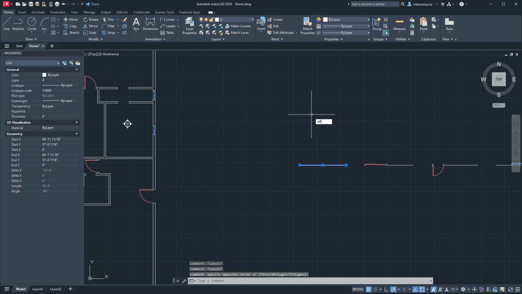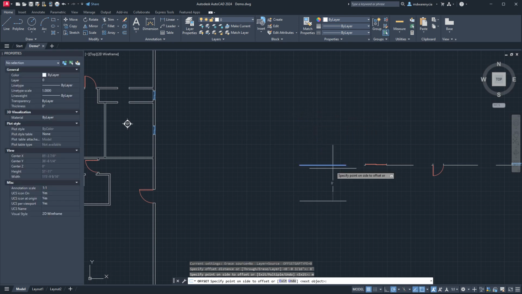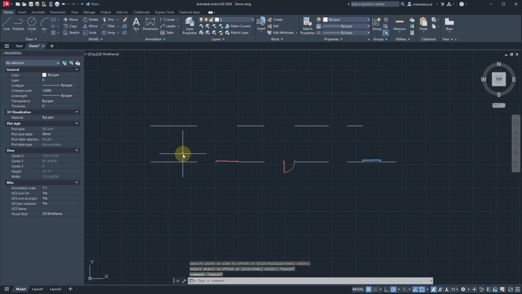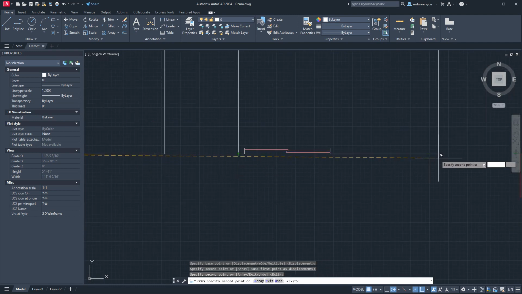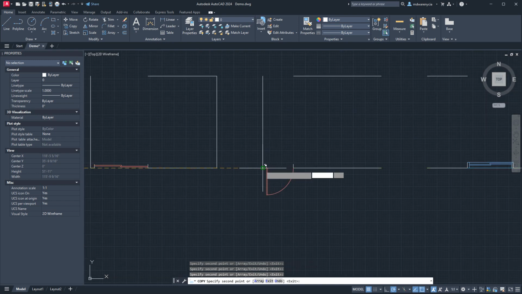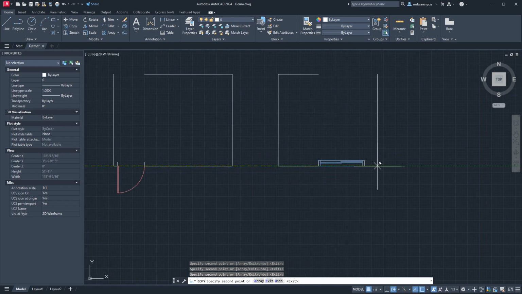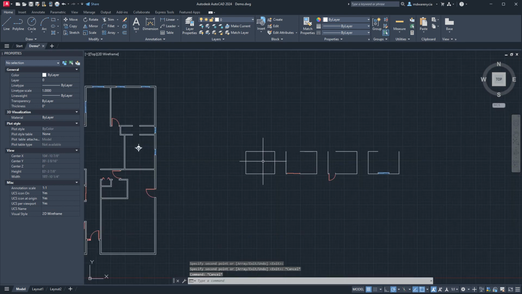It's now also very easy for me to do an offset here of 8 feet. Offset distance, select object. So now I know where the roofs are for all these, and then if this is a wall for this elevation, I can just use a copy multiple, and then we'll just copy this wall across the whole set, and this will give us the edges of all of our elevations. So I think this is a very quick way to set up these elevations.